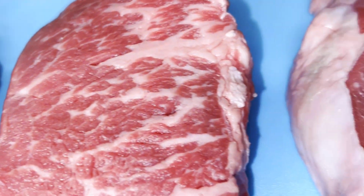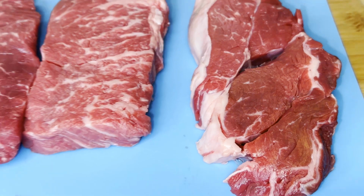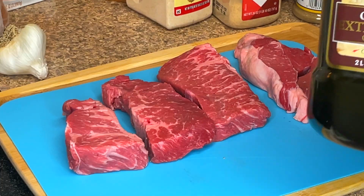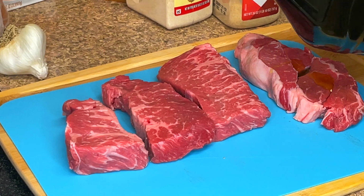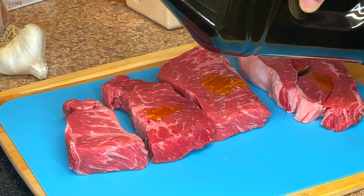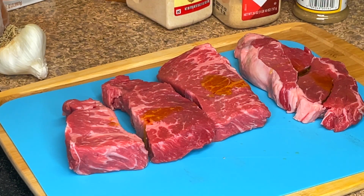Okay, we're going to start by making sure our steaks are washed and dried, which I already did. Now I'm just going to add some olive oil to help the steaks take the seasoning that we're going to add. And now we're going to add our seasoning.